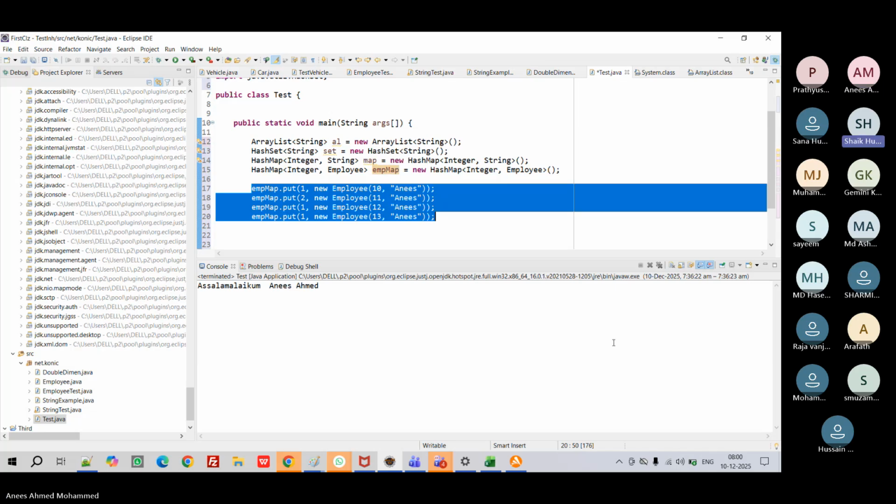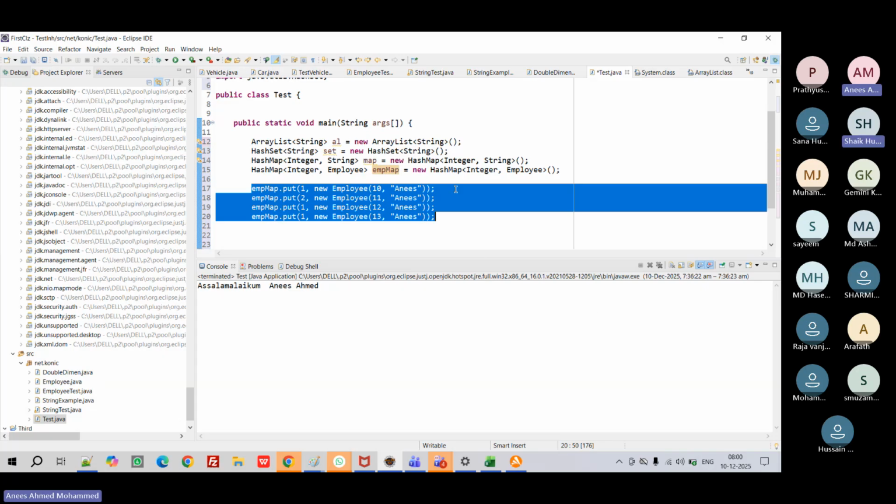Sir, we have created with keys one and two, and then one and one. When we create an object with the same key, the previous one will be shadowed, sir. Very good. Overwritten, you can say instead of shadowed. So based on key only, we are storing the value in the map.